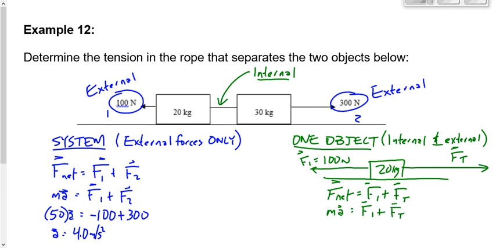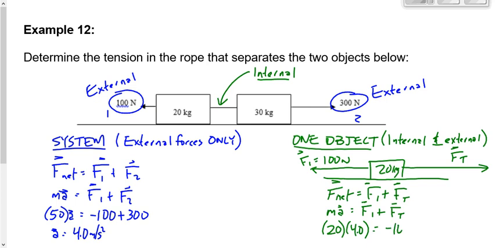What's M? 20, 30, or 50? What is it? Jenna, what is it? 20. Yeah, we're analyzing one object now. It's 20. The acceleration, anybody? 4. Like if the semi-truck is accelerating at 4, then all the ice cream buckets within the back of the semi-truck are accelerating at 4. Everything within that system is accelerating at the same rate. That's why we did that first part, was to get the acceleration.